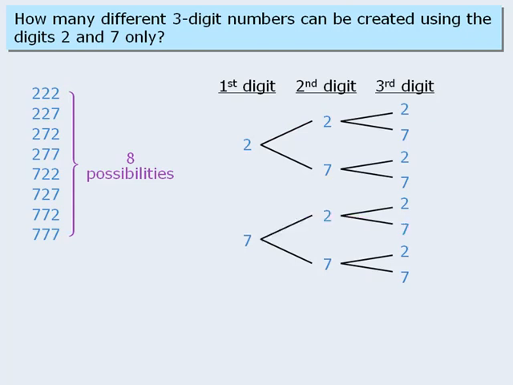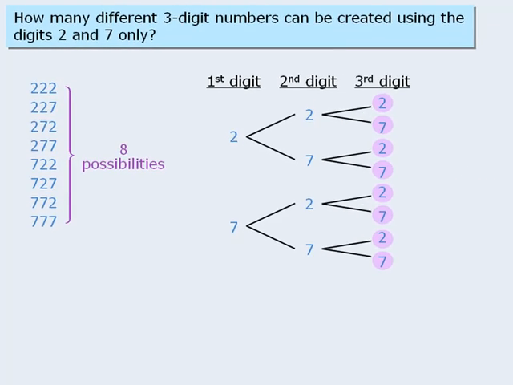So now our question becomes how many different paths exist in this tree? Well, as you can see, the total number of paths here is the same as the total number of endpoints in the tree. There are 8 endpoints, which means there are 8 different paths, which means there are 8 possible outcomes to our question.